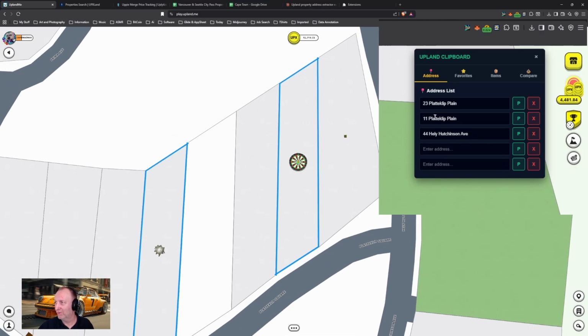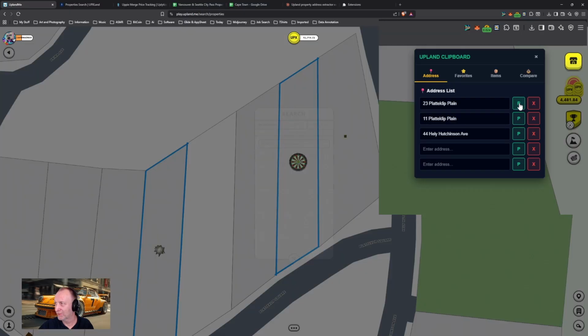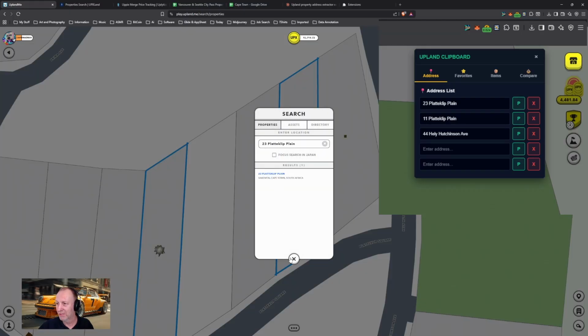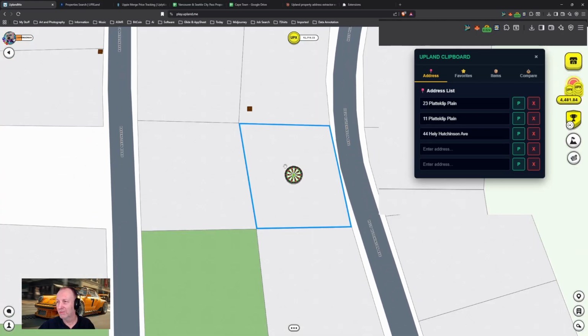Also, you'll find that you don't have to open the magnifying glass, the search window. It'll do that by itself. I've got it so that when you push the paste button, it automatically brings up the search window. And in some cases, you'll find that it's returning more than one hit. Like this one, for example, there's only that one address. But for others, it's just the same as it would be for any other address that you're searching for in Upland. And this, I think, is the one. Yeah. So you still may have to search through the return of what it is.